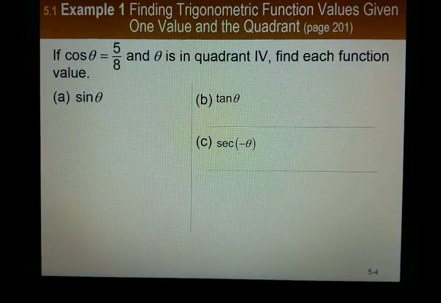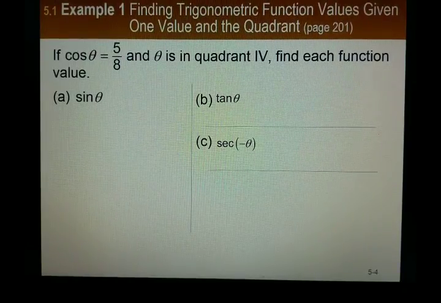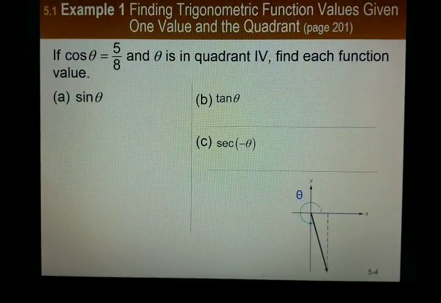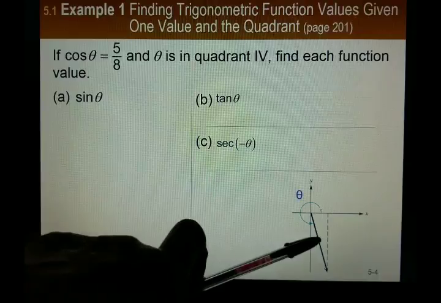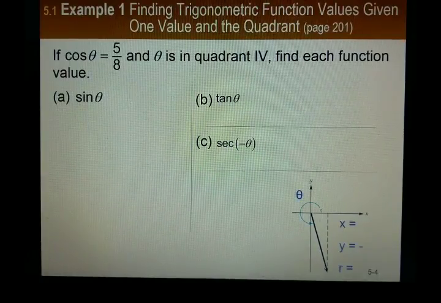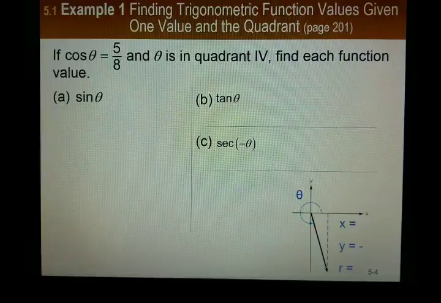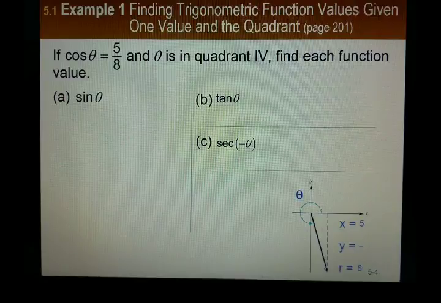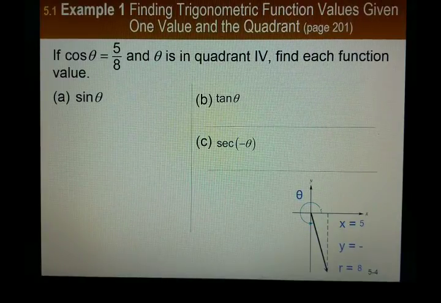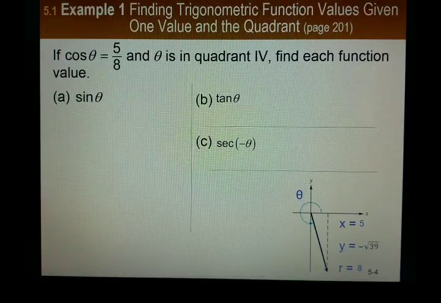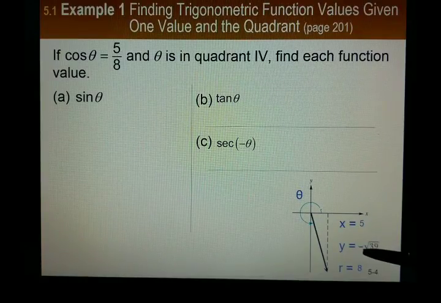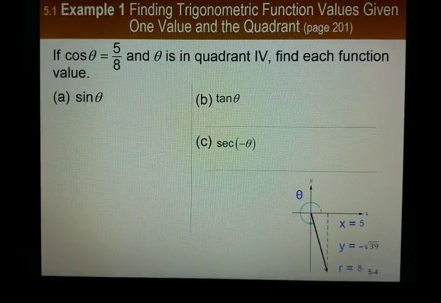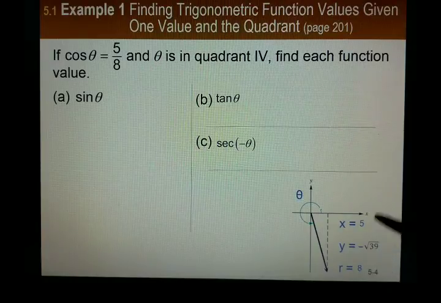So example 1. If the cosine of theta is given to us as 5/8 and theta is told to be in quadrant 4, we're supposed to find each value. So in quadrant 4, here's the picture of the angle, down to here, my x would be positive and my y would be negative. So I prefer to say, well, cosine was x over r, so the x is 5, my r is 8. Then with the Pythagorean theorem, I need 64 minus 25, and then the square root of that difference, so square root of 39 for this y. Now it was negative because it was going down. Now when I want the sine of theta, all I need to do is y over r, and I have my answer, so negative square root of 39 over 8.